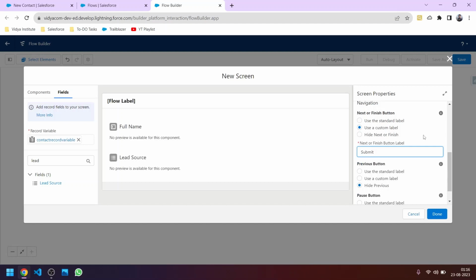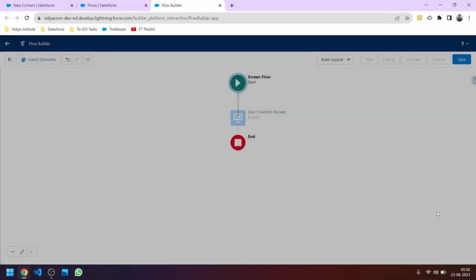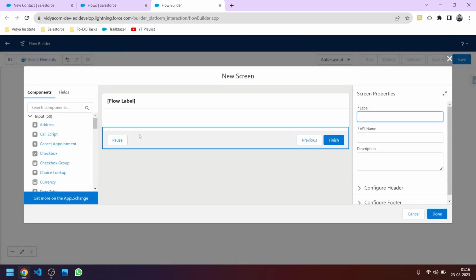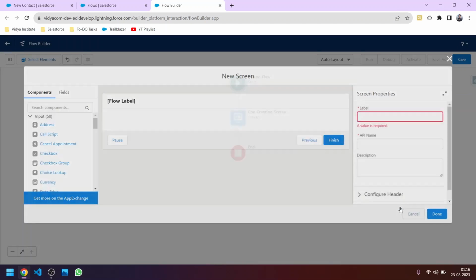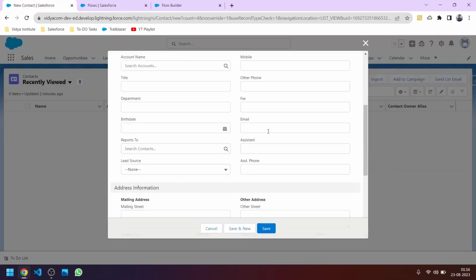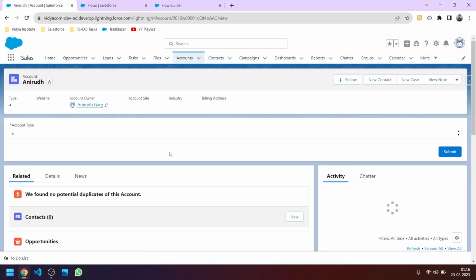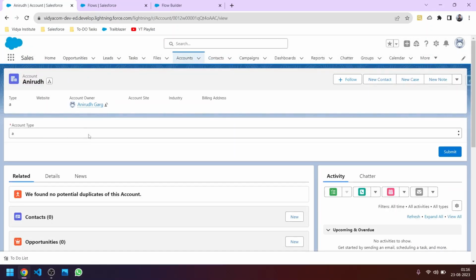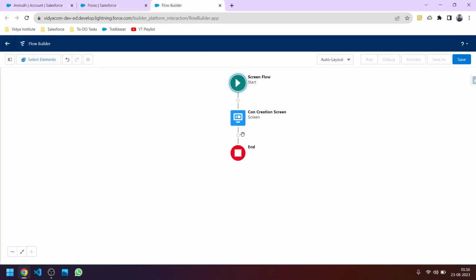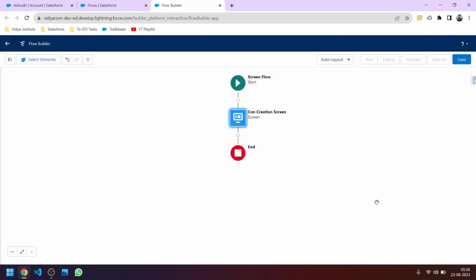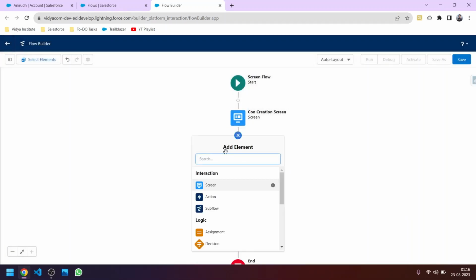Also you can use the next value. If you use next value, you can do one thing. I'm just telling you that you can create one more screen, and like you can enter some more fields here. So what will happen is, like when the user is on the flow, clicking on next, then one another section will appear, and he can enter the field values there also. Okay, but we are not doing here. So this is our screen to get the input of the name and the lead source field value for the contact. Now we need to create a record.